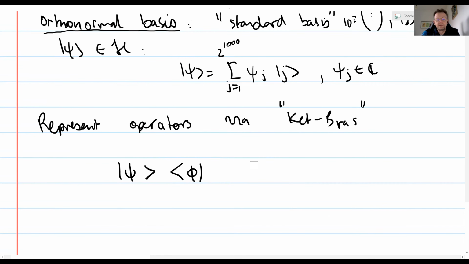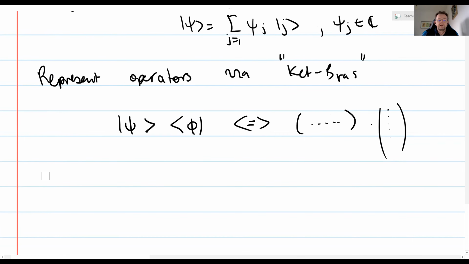You can interpret that as a column vector multiplied by a row, the adjoint of a column vector, and that's a matrix, right? The rules of matrix multiplication allow you to interpret columns times rows as matrices, and you can now take any operator and represent it as a linear combination of ket bras.